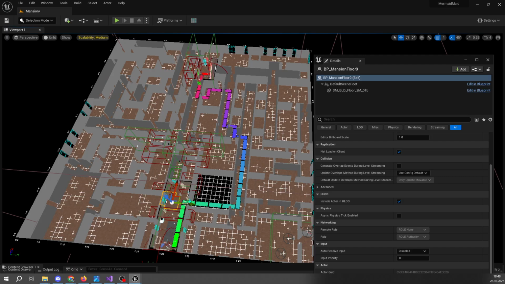Then somewhere else before that locked door, in the area that's accessible from before this locked door, you would have a key that you need to find.